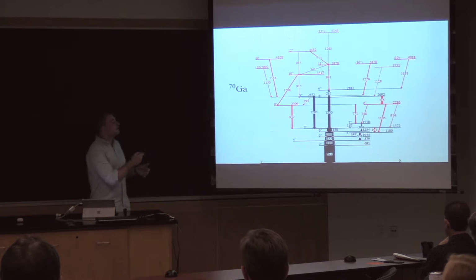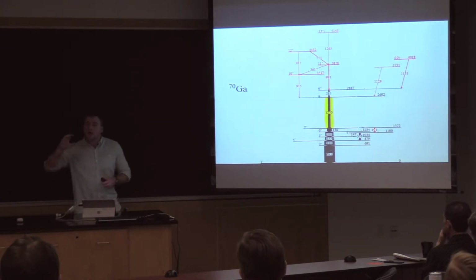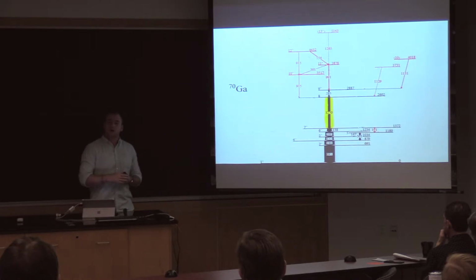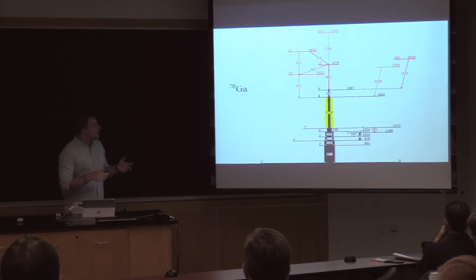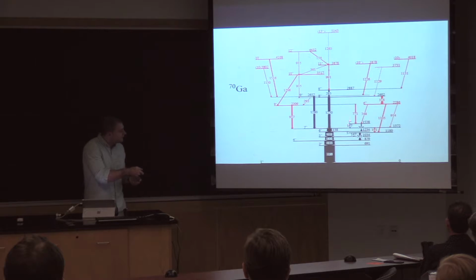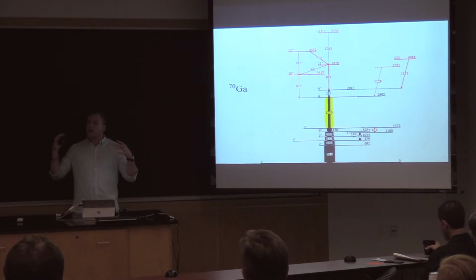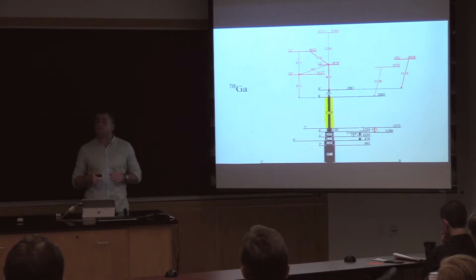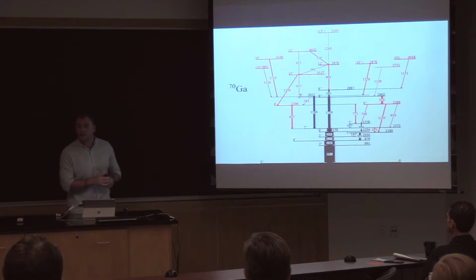So after we gate, this is what our level scheme would look like if we were to gate on 1230. As you can see, a lot of gamma rays were removed, and that helps us see weaker gamma rays in the data. Also, what gating does is, as you can see, we didn't see the 771. So if we gate on a bunch of different gamma rays, it kind of creates puzzle pieces so we can start to fit this level scheme together and place gamma rays in the correct position. So that's how we got all these things situated where they are.